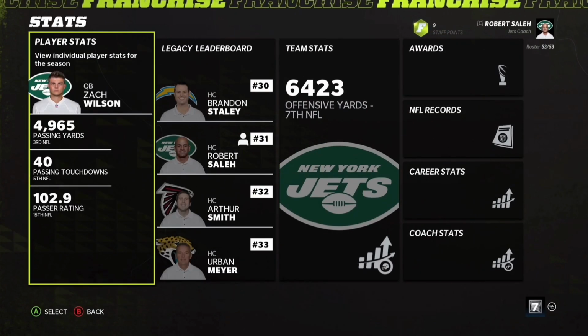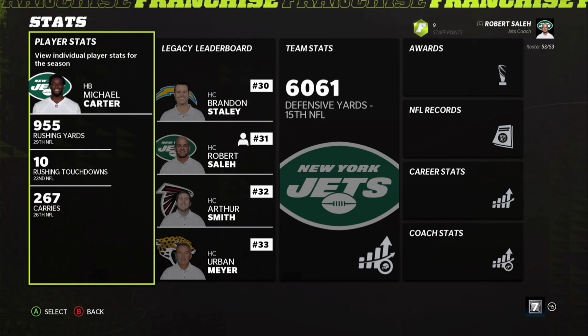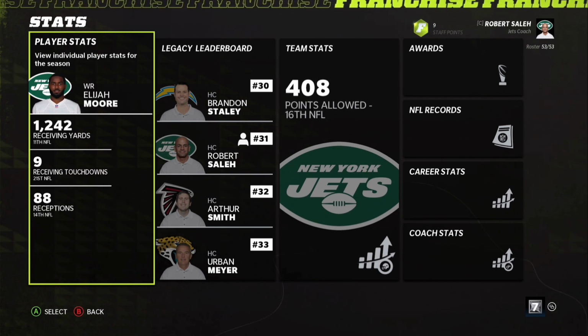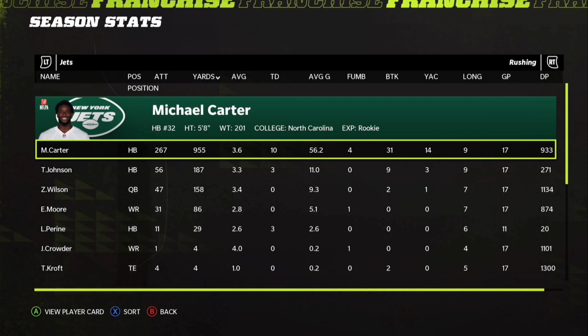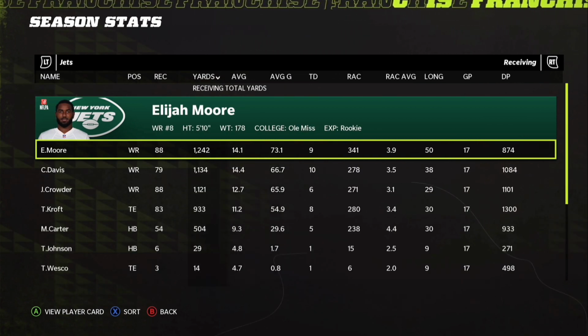Now looking into Zach Wilson here, what do we have for the running back situation? Probably not. See, running backs is terrible because it's a passing scheme, but honestly, Michael Carter didn't do bad for 75 overall. Elijah Moore, look at him. 11th in receiving yards, 21st in receiving touchdowns. So that's not the worst, but it's also not the best. Michael Carter, 3.6 average, not good. But Elijah Moore, that's exactly what I'm talking about.